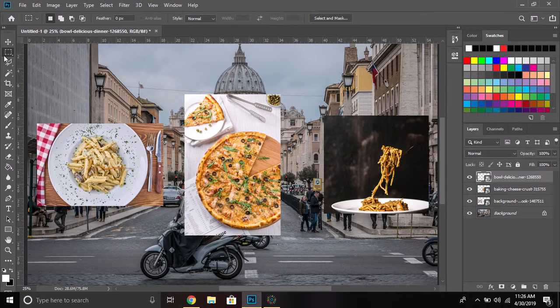So I'm going to select a portion of this image that's going to look rough. Say just there. I'm going to hit Layer Mask. And see how the other parts of the image just disappeared? That is the function of this mask, to help eliminate a certain part of the image.